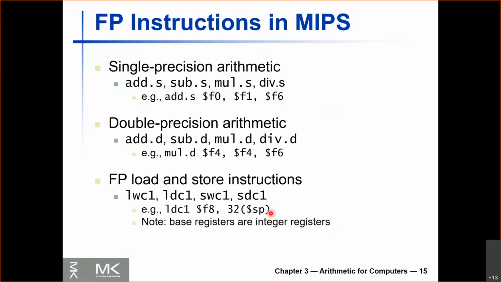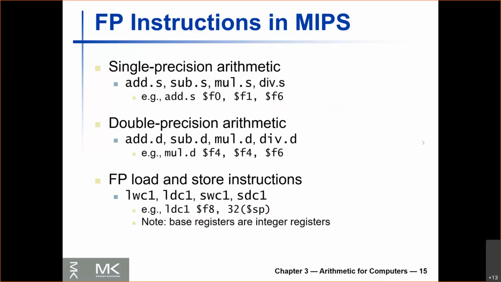Any questions so far? Okay, so someone is asking if we want to add an integer and a float, do we do floating point instructions and consider the integer as a float.